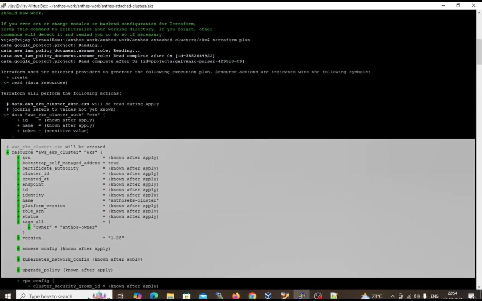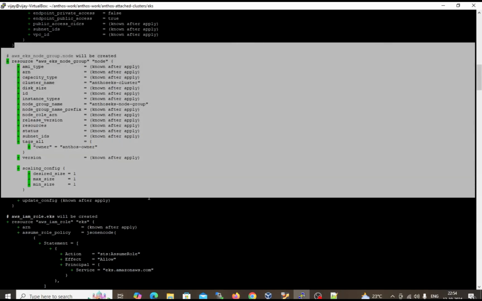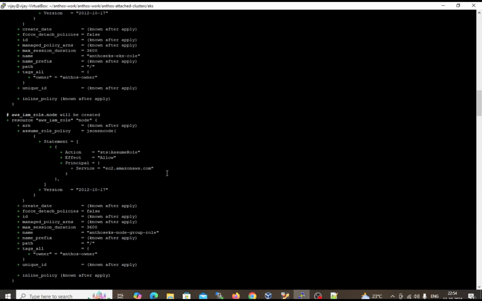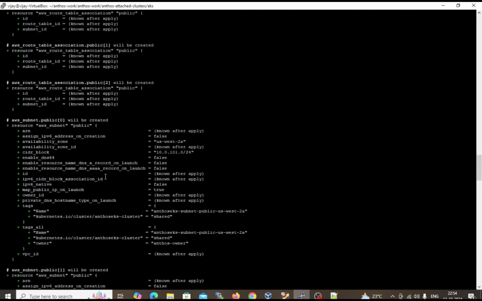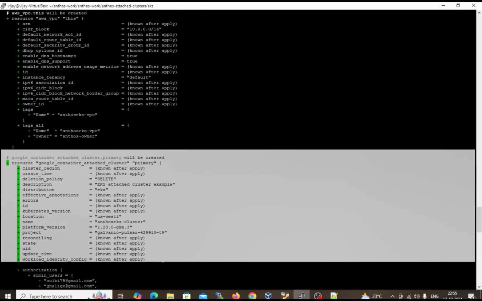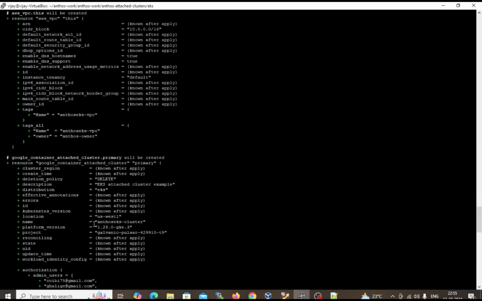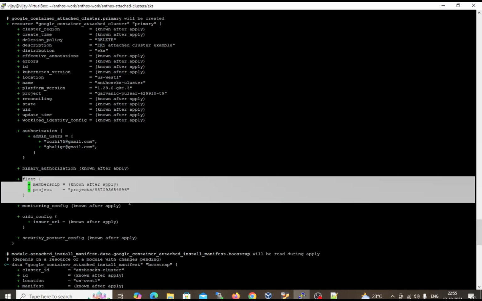It will be creating an EKS cluster first, and it would be creating the node pool, corresponding IAMs, whatever is required. And then finally, I think there is an attachment section. Ah, there you go. In this section, it is going to attach the cluster, whatever is created in the EKS, to the fleet. So this is the portion for that.